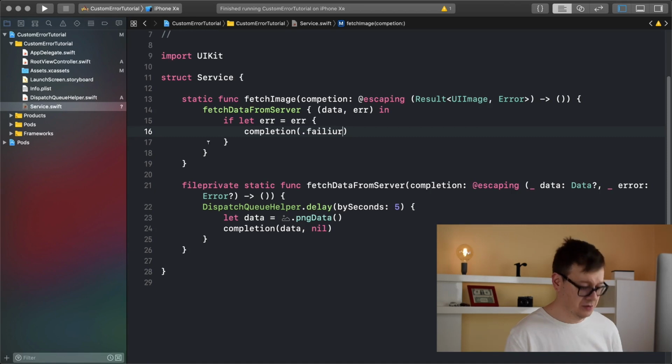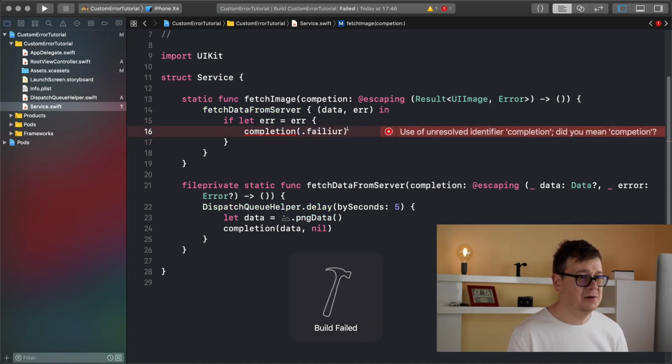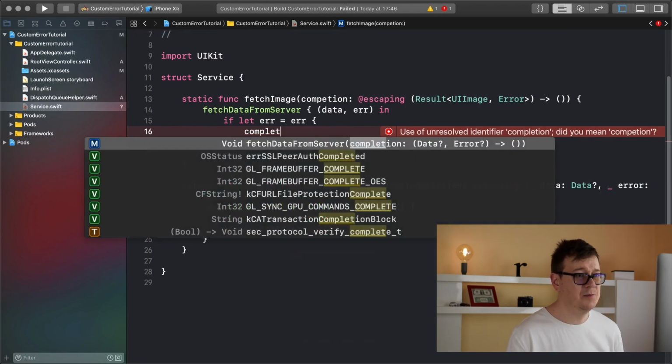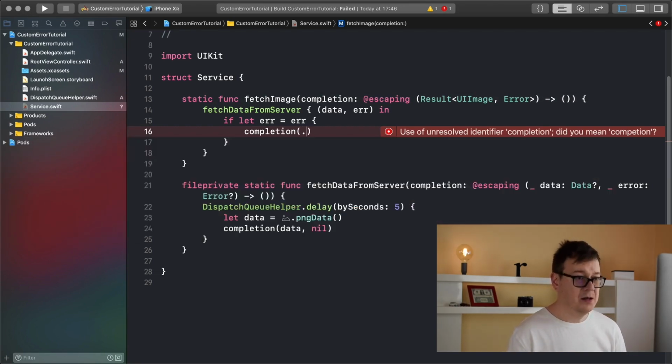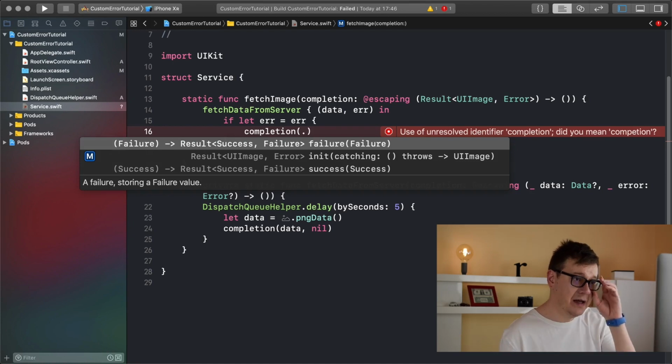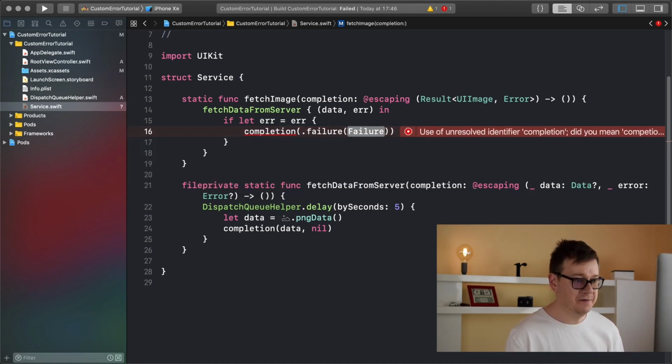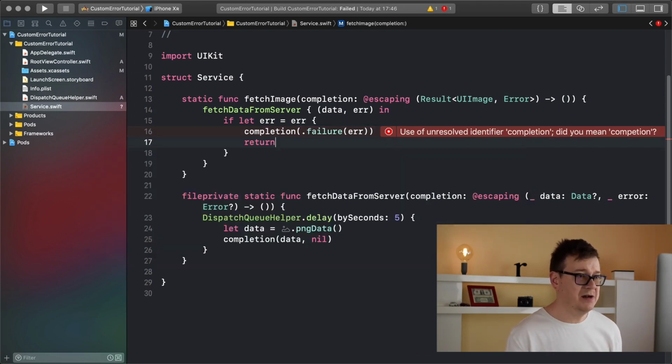Maybe we need to hit Command B so we get auto completion. Oh, here we go, completion. Sorry about that, folks. So completion, there we go. And if we type in dot, we have a failure, so the failure will be the error. Okay, and we will simply return.